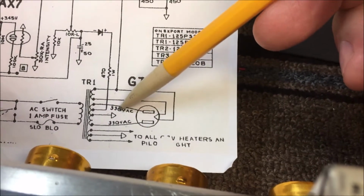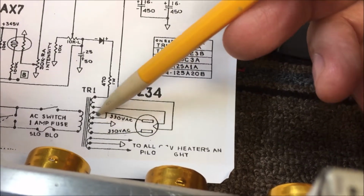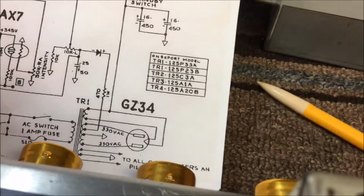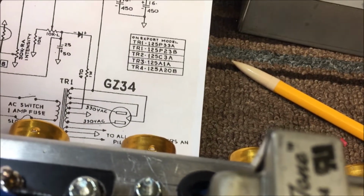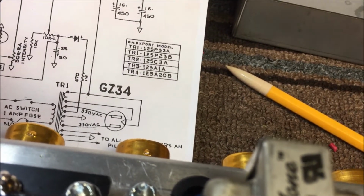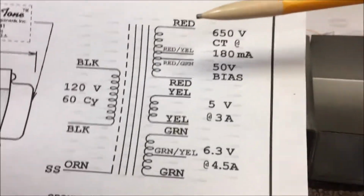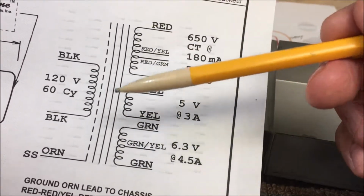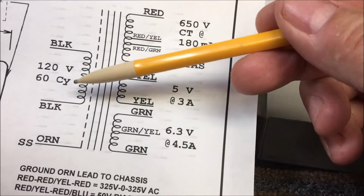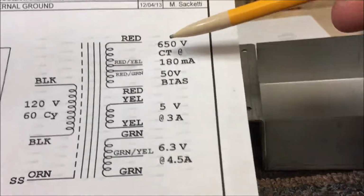Putting out roughly 330 volts on my secondary on this set of coils right here. This set of coils right here is similar to the one that I showed you yesterday. Let's see if I can get to it again. This is a classic tone. Here's my 120 primary, my stacked laminations. Electricity makes magnetism. Magnetism flows backwards, makes electricity.